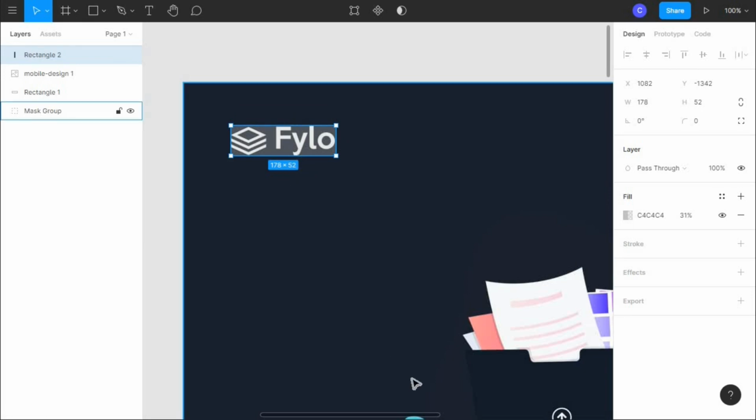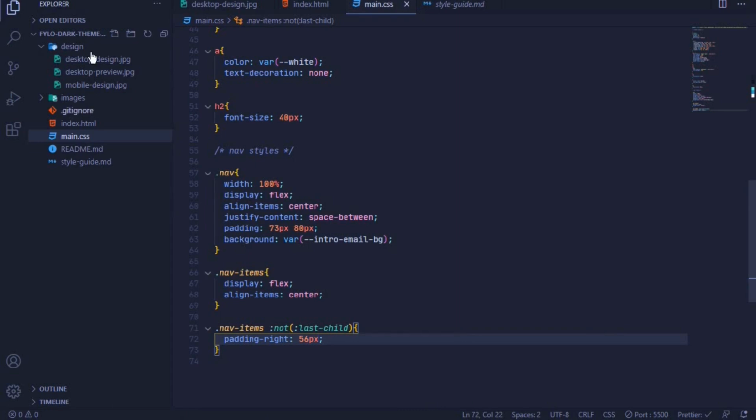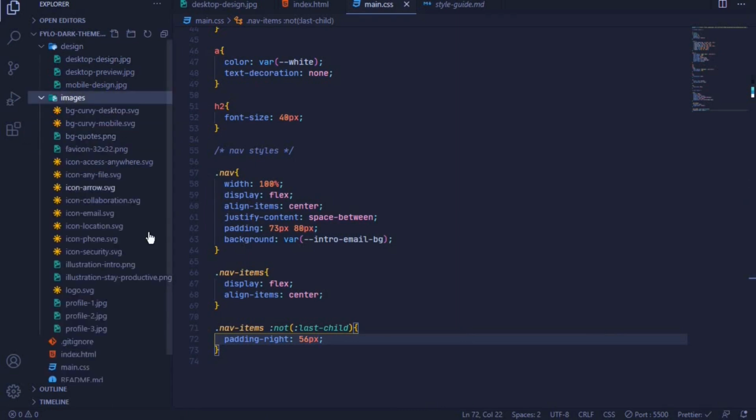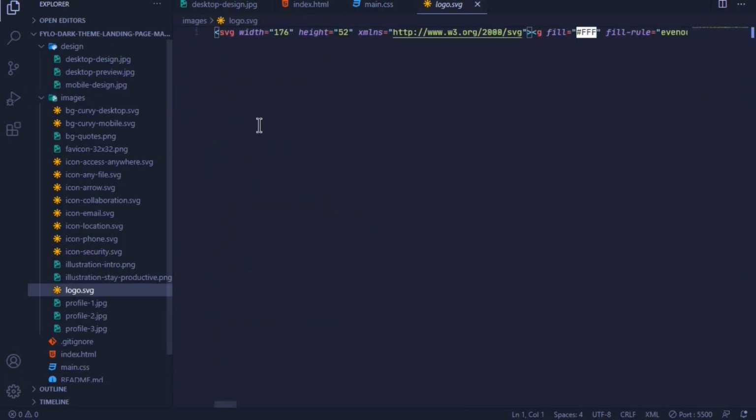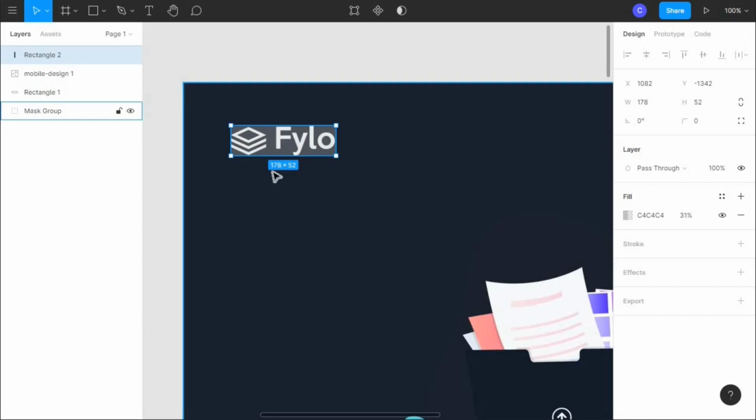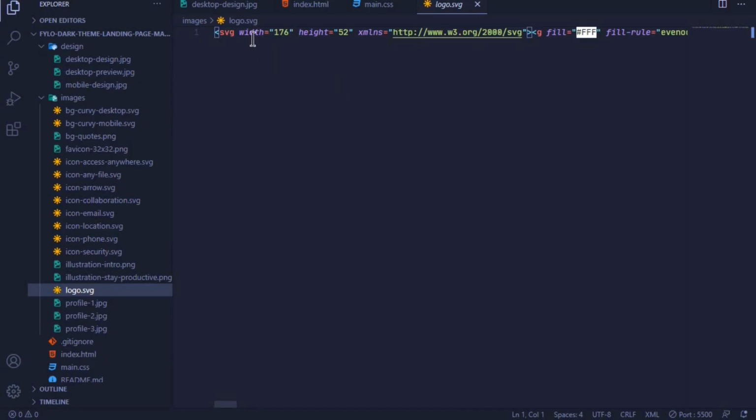Now when I go back here and go to images and look for our logo, here you can see the size of this SVG is 176 by 52, and what we have here is 178 by 52. So this is the same size, so we don't need to change the size for the desktop version. We'll probably do that for the mobile version.